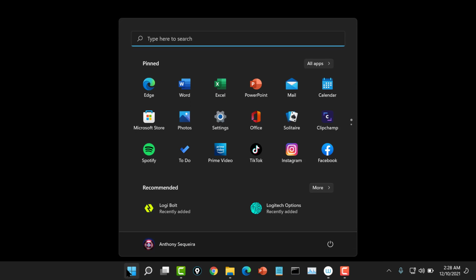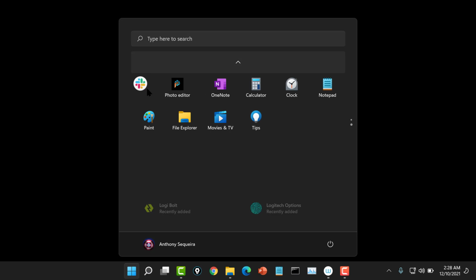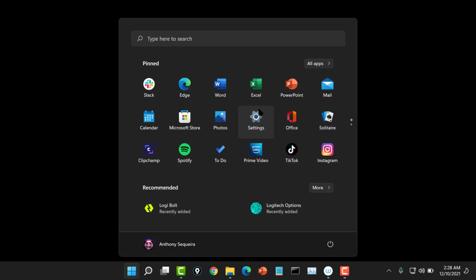Well, it means that now when I come down to the start button, oh, are you kidding me? No Slack. Why? Well, because it's the last entry in the pinned apps. You watch, there will be a little update involving Windows 11, and it will be fixing this annoyance. Now I have to figure out how to get it up to the very first position where Microsoft should have put it by default. All right.